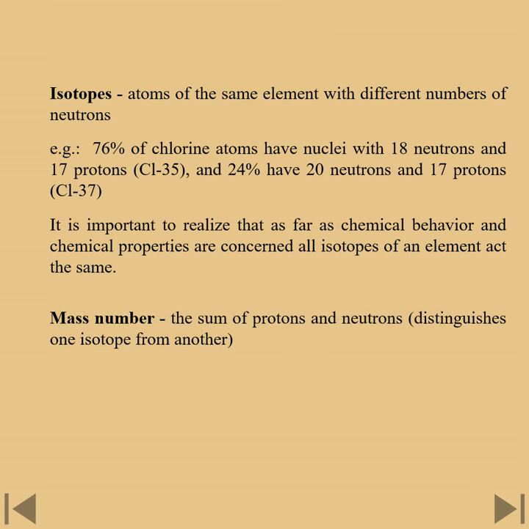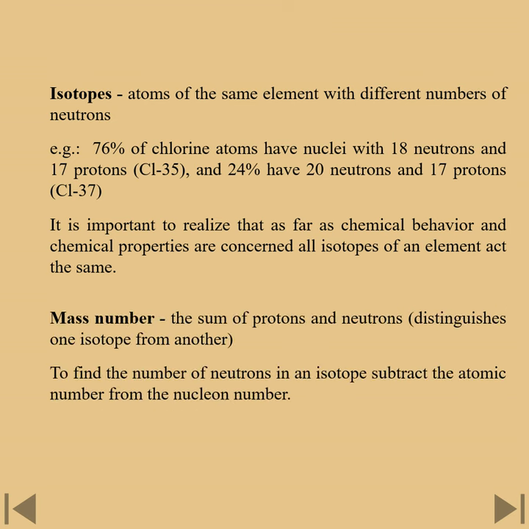I mentioned mass number, and that was that number that goes along with an element in an isotopic symbol. So chlorine-35 means we have chlorine with a mass number of 35. Carbon-14, that's carbon with a mass number of 14, where the mass number is the sum of the protons and the neutrons, and essentially what identifies one isotope from another. Now, this information isn't on the periodic table because this is specific for those isotopes. So don't go looking for the mass numbers on the periodic table.